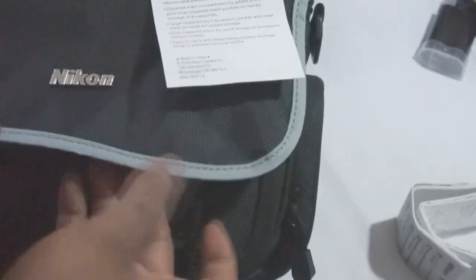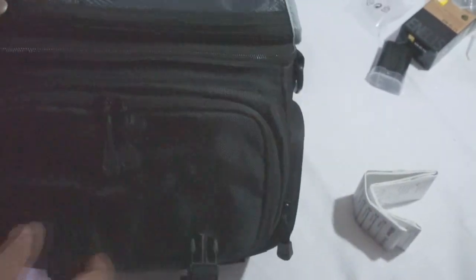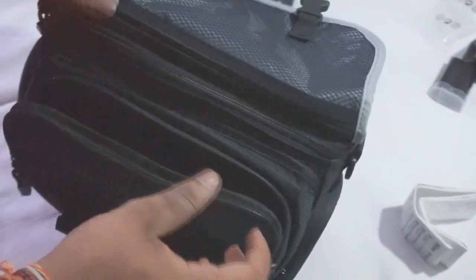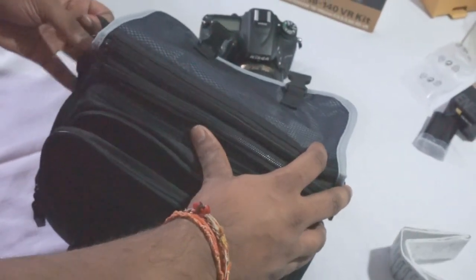It has a very shiny Nikon logo, which is really awesome for a Nikon fan. As they mentioned, there is a ton of zippers. The first one up here, you could probably put SD cards or whatever you want in there, maybe extra batteries. The outermost pocket right here also has these pockets with elastic, for putting other stuff like batteries and basically any camera accessories that you want, remotes and so on. Let me open up the main pocket, also zippered.